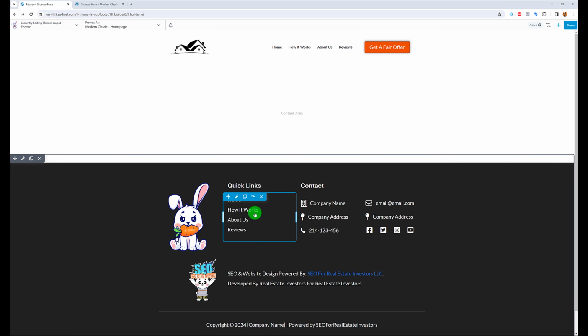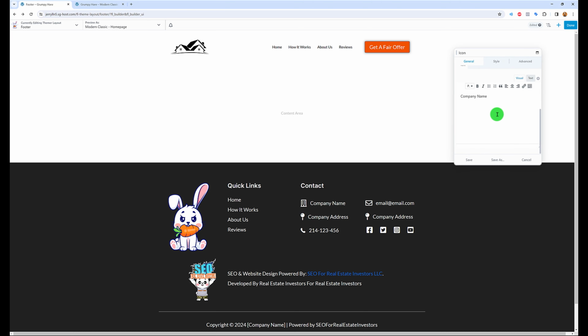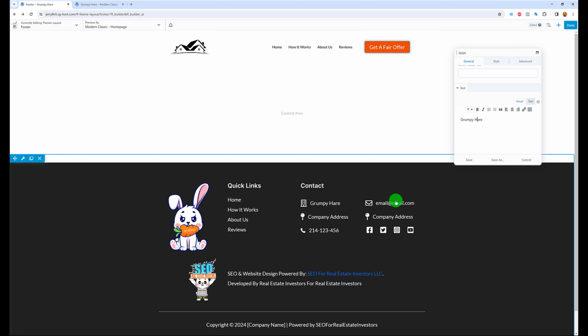Alright, now to change the information down here at the bottom, what you want to do is just click on, for example here, company name, and say I want to replace my company name with my company name. So click it. On the right side you'll see this window pop up. Scroll down until you see the text you want to replace, in this case company name. I'm going to highlight it all. Then I'm going to simply replace it with your chosen name. So for this example I'm going to use Grumpy Hair. Next, if I want to change out my email, then I will just click on email.